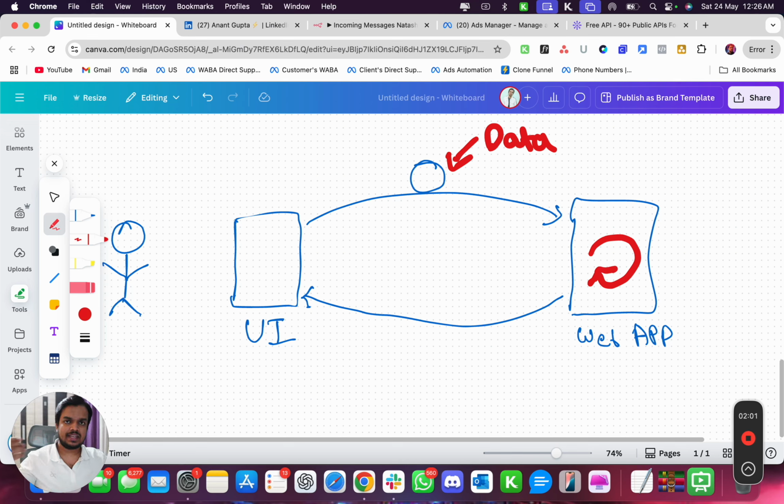Now the example that I gave in the last video is that if you were going to subscribe to this YouTube channel, when you click on the subscribe button, because you're watching this from your phone or from your desktop, the UI makes an API call to the YouTube server.